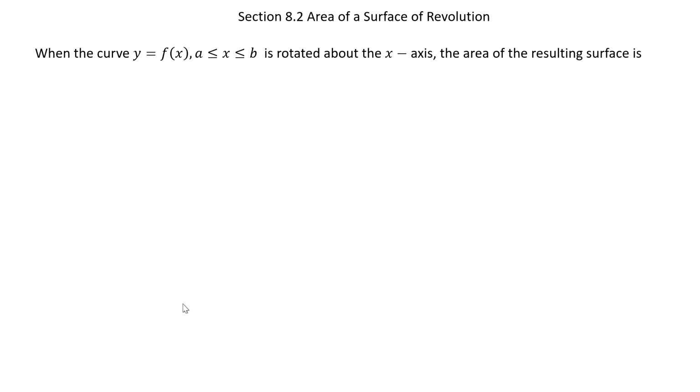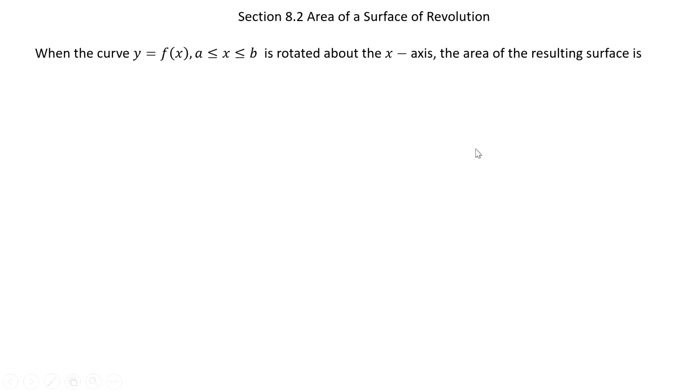And finding the surface area is the next part. Area of a surface of revolution. What's the idea here? The idea is, if you have a curve y equals f of x, just like the previous one, on the interval a to b, and you take that curve and rotate it about, say, the x-axis. Earlier in chapter 6, we learned how to find the volume of something like that. But here, we are not interested in the volume. Instead, we are interested in the surface area of that resulting thing.